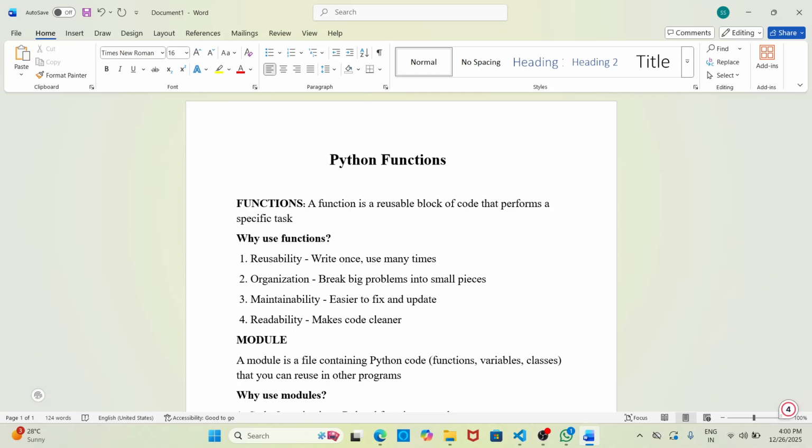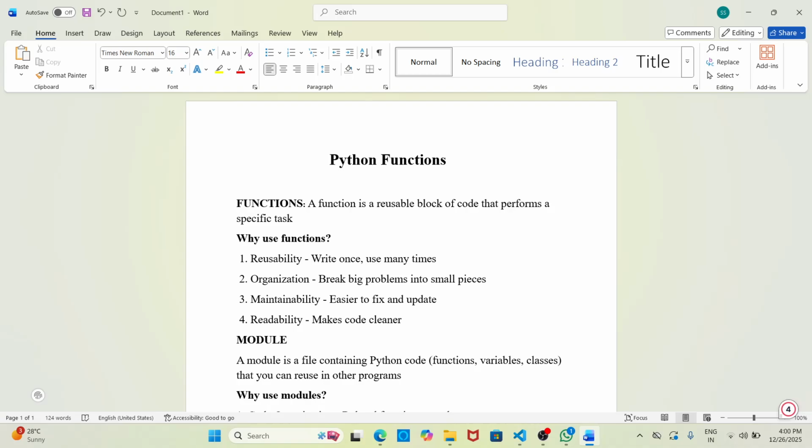A function is a reusable block of code that performs a specific task. Like we have a set of block of code, when we need any particular task we just call the function. It performs the task. For example, we write one code for addition.